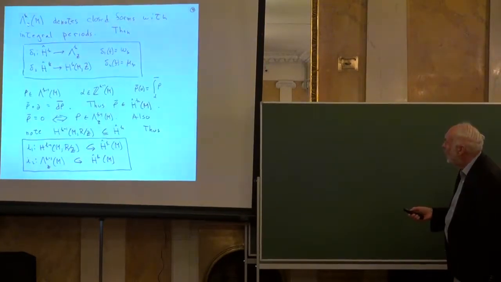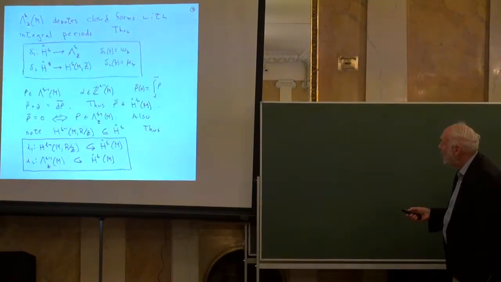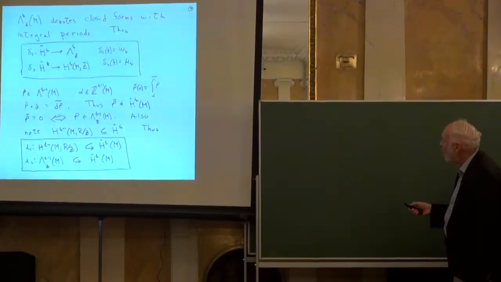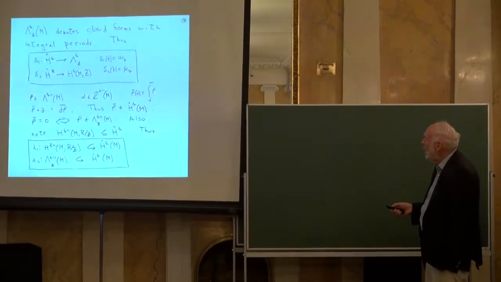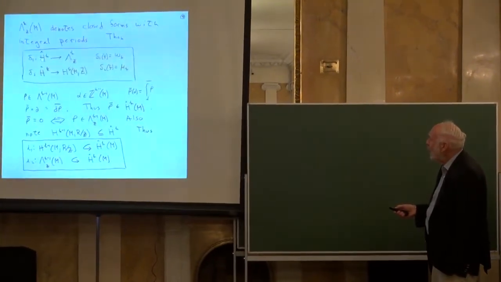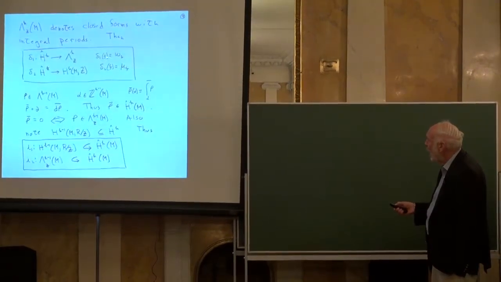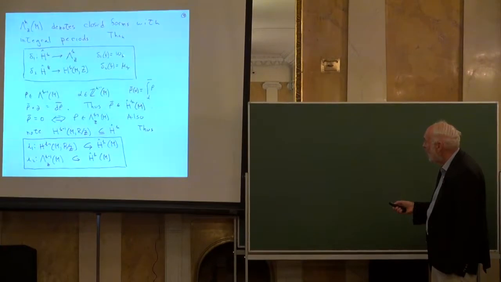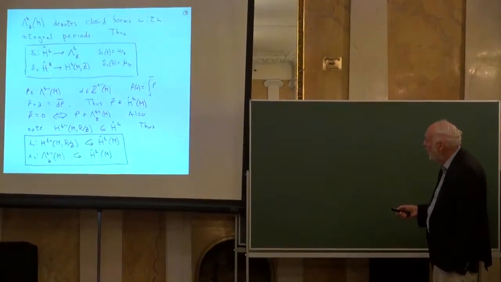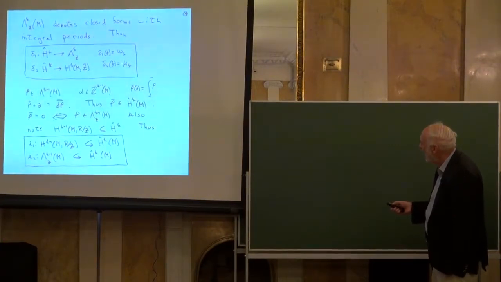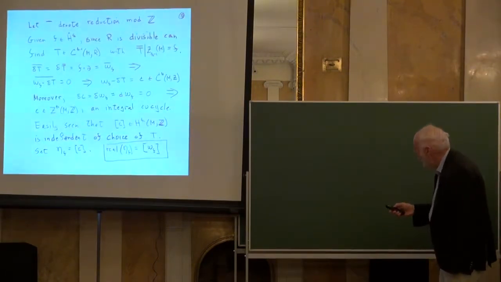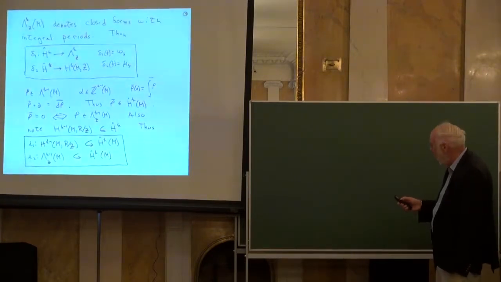Now, let's suppose we let wedge k sub z, for any k, be closed forms with integral periods. Then I'm going to define a map. Delta 1 takes h k hat into this wedge k z. Delta 1 of f is omega sub f, the original omega sub f. And delta 2 maps into the integral cohomology. Delta 2 of f is mu sub f. Or I think it was eta on the previous page. It was eta, and on this page it's morphed to mu, but try to remember it's really eta.